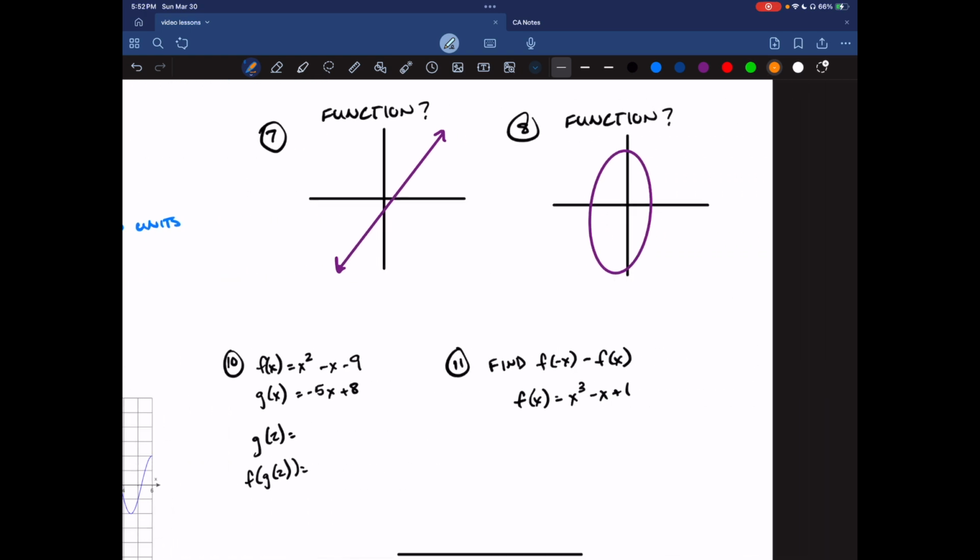On number 7, I mentioned a while ago, you can see if something is a function either by the equation or by the graph. And on 7 and 8, we're looking at the graph. To check the graph to see if it's a function, we perform the vertical line test. What you want to know is 1 or 2 things. So I'm going to use this ruler. Do I ever hit a gap? That's a no. And I don't ever hit 2 x's at the same time. So this is a function.